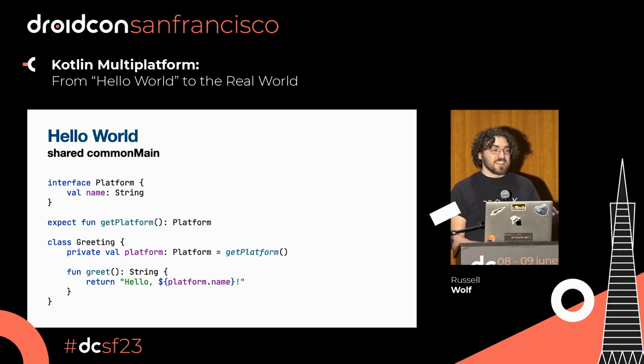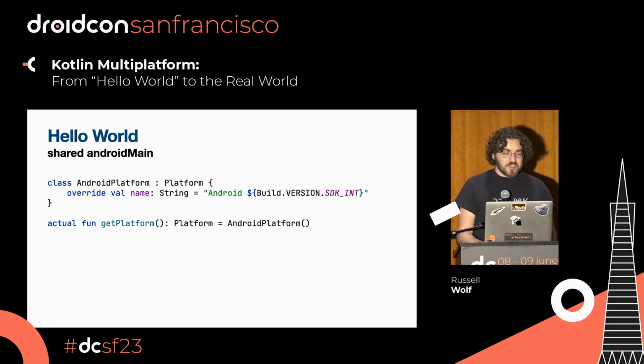But when you use an interface instead, you have more opportunity to substitute other implementations. So if you wanted to have a dummy platform, a test platform, a dev platform that puts a different name out, you're able to do that just as a new implementation of that interface. And then the expect function get platform just gives you a kind of useful default, a little bit like having a dependency injection where you have one definition per platform.